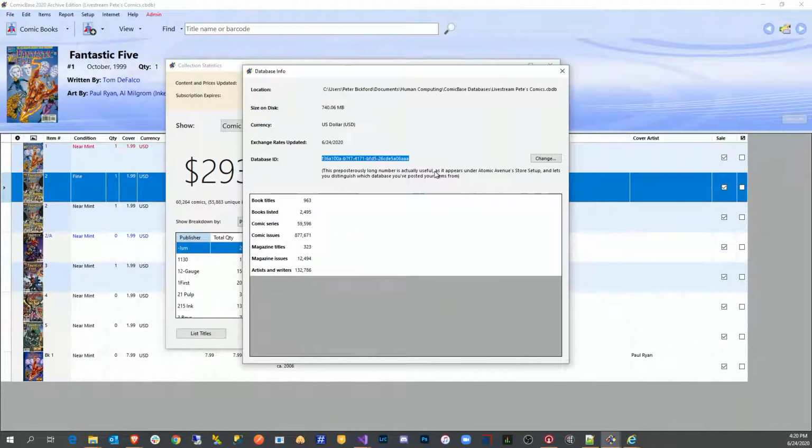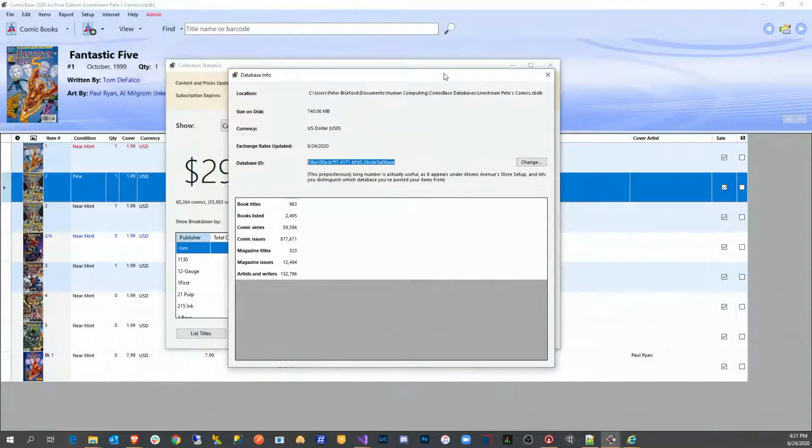Now, if you have ComicBase 20.0.2 or later, there's a button over here that says Change that lets you change that to a different ID number. That way, if you have two databases you're managing, or you made one database by copying an old database, you can change the ID number on one of them, and Atomic Avenue will see those as separate databases when they post to the server, so they'll be truly considered separate.